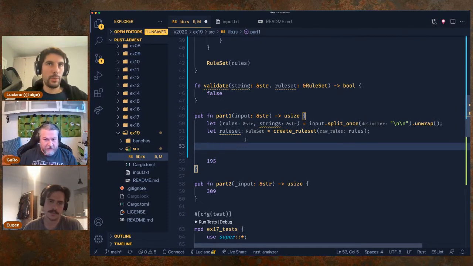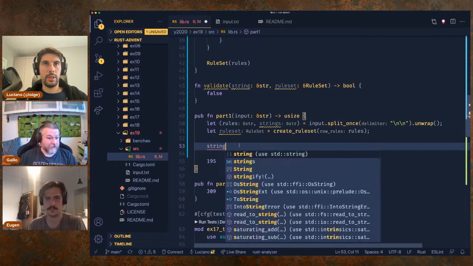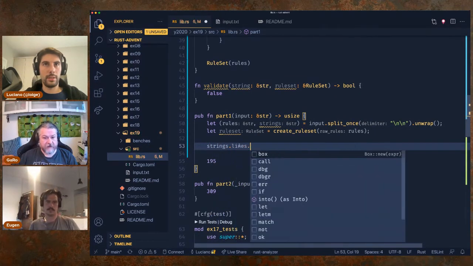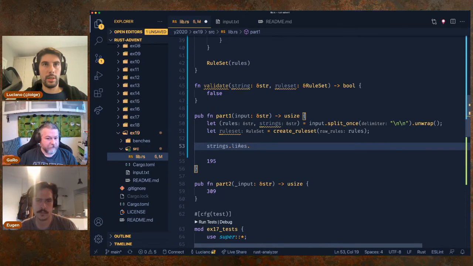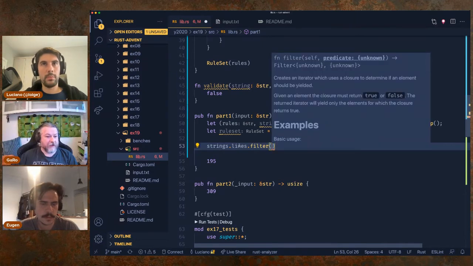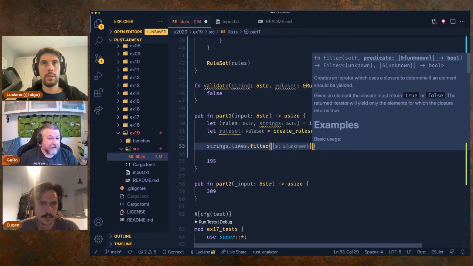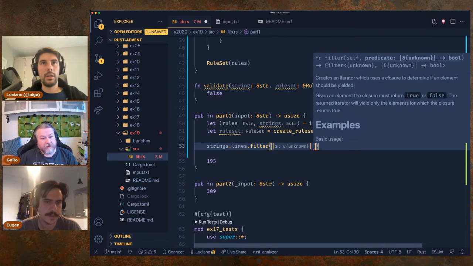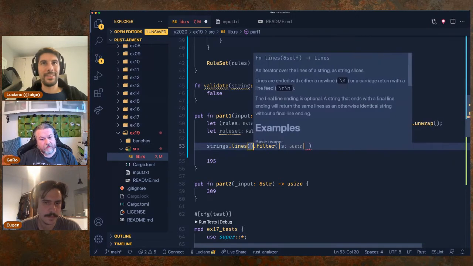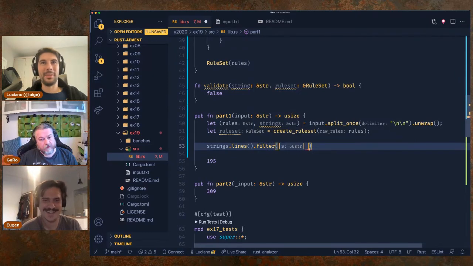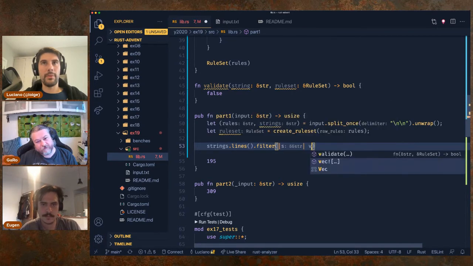Once we have this, it should be fairly simple, because this will be counting strings dot lines dot filter, then count. We have to filter the ones that are matching, so the ones that are valid. So you want to call lines, by the way. Oh yes, thank you. That's why it wasn't very happy. I don't know if you want to call the function is_valid, but let's call it something. Validate, right?